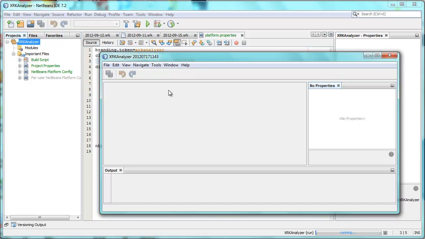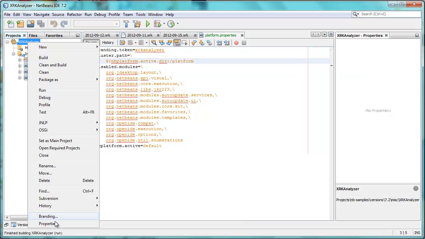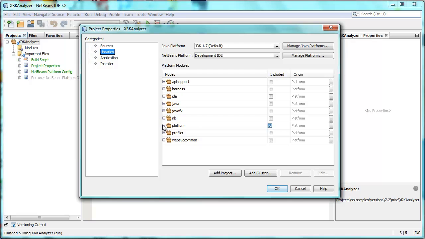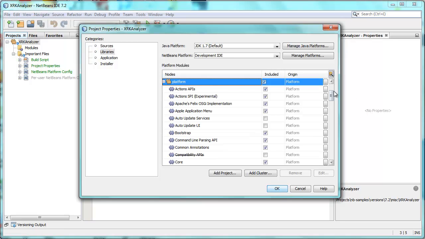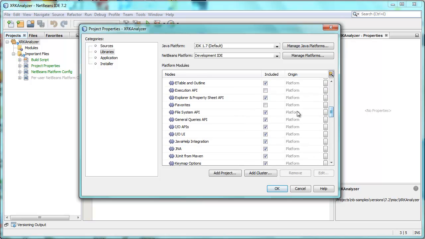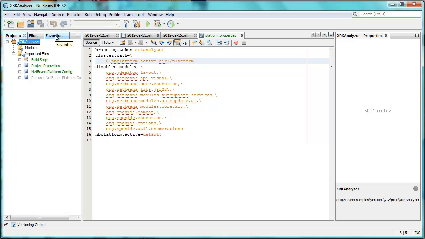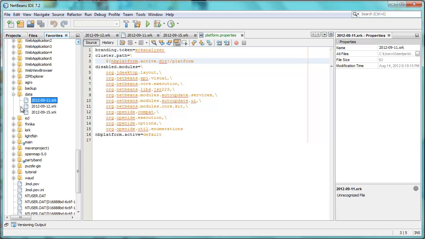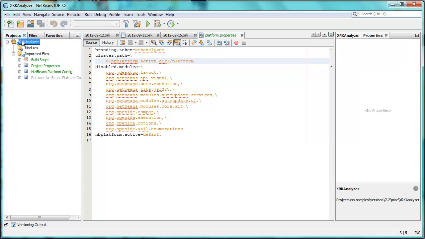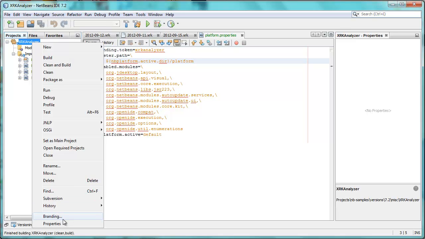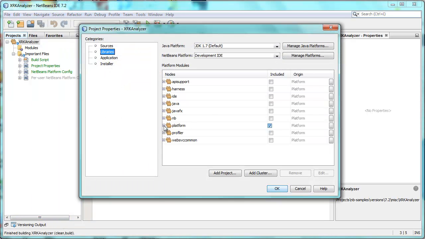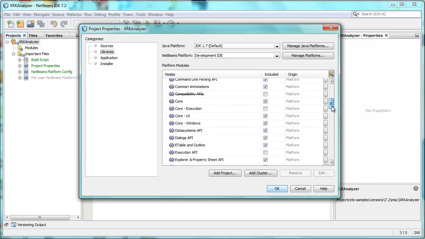The first thing that would be useful to have is a kind of a file browser, so we can browse on disk in our application. That's easy to achieve because the NetBeans platform has its own file browser. So we scroll down in this list. You can see here favorites. Now what is favorites? Favorites is a module in the NetBeans platform that provides this window that you see in NetBeans IDE. So by including that favorites module in the application, so again what I did was I went to properties, I went to platform, and I found in here favorites.